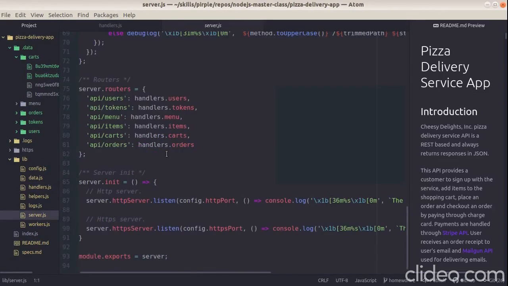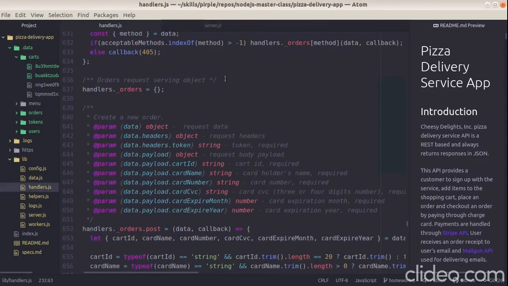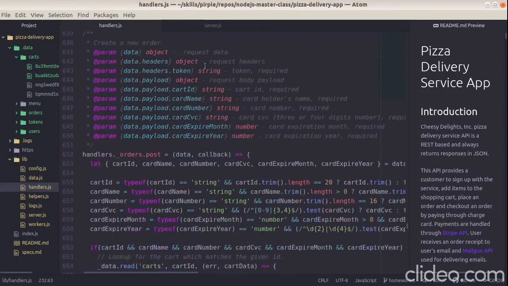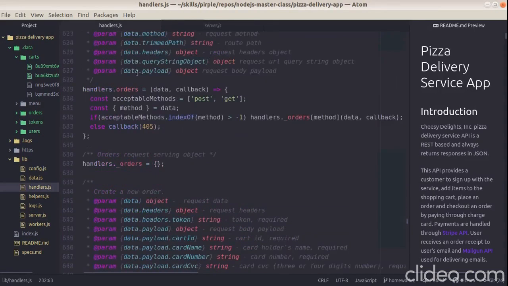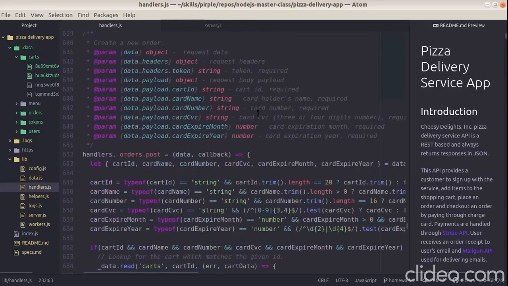API orders request handles orders submissions. Handlers orders function accepts only post and get methods. Post method data payload requires cart ID, card name, card number, card CVC, card expire month and card expire year.